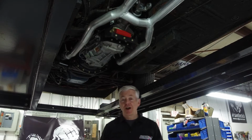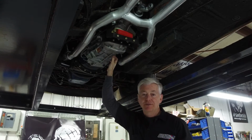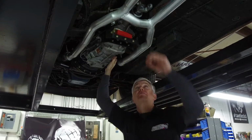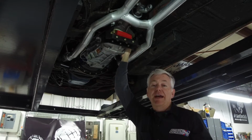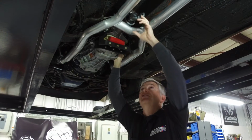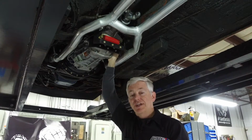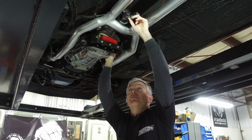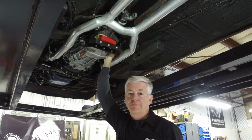So here's the why. All of the TREMEC transmissions are a different size than the old 4-speeds or the 3-speed or 4-speed automatics, so the length is going to be different. The other thing is the output shaft in the TREMEC transmissions, the TKOs and the Magnums, are 31 spline, and they're a larger diameter than most of your production car shafts, especially your muscle car generation. And even the T5, it's not a bigger shaft, but it is a different spline, so you will be changing the yoke to accommodate the spline, and you have to change the length because your transmission is longer.